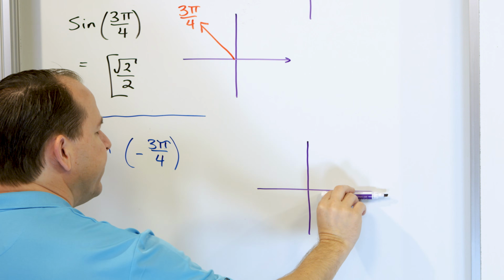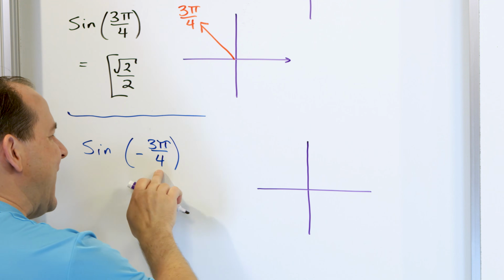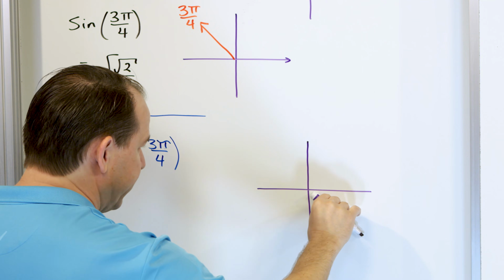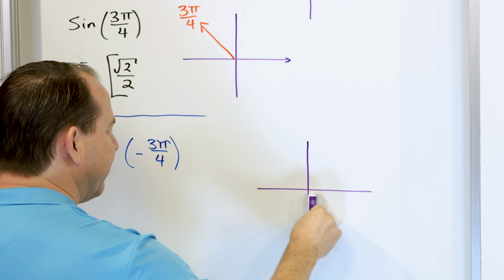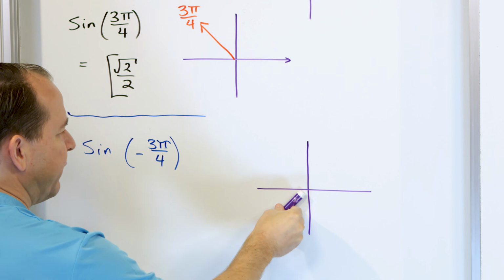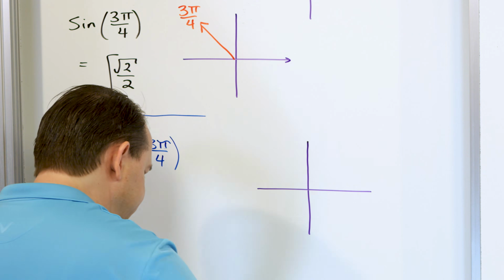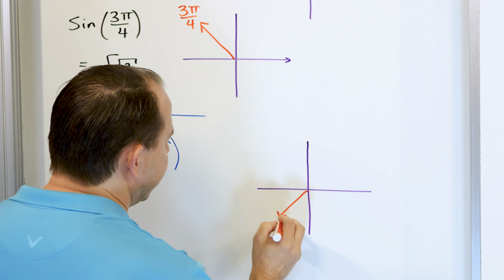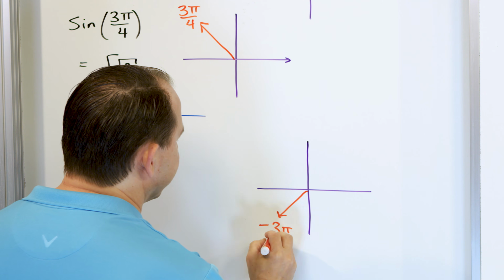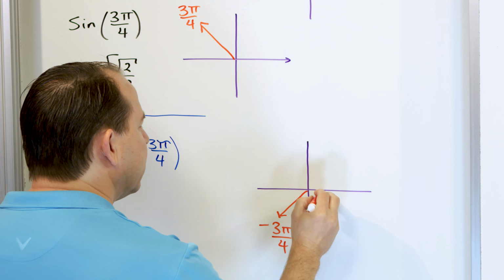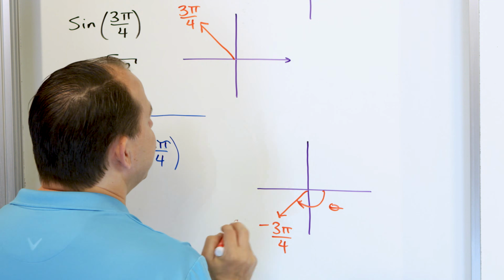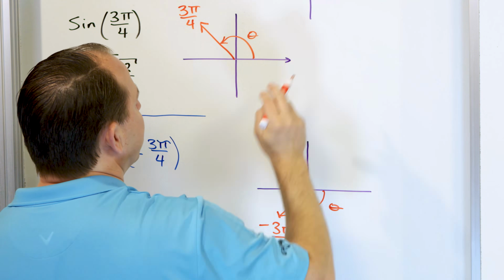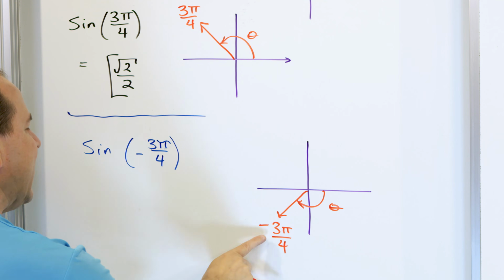So if this is 0 and you're going negative angles, you have to count in chunks of pi over 4. So here's 1 pi over 4, negative 1 pi over 4. Here's negative 2 pi over 4. Here's negative 3 pi over 4. So we now know it's right over there. So we'll draw a little ray out at a 45-degree angle right there. This is negative 3 pi over 4 as far as its angle measure. That angle was measured this way, so it was positive, and that one was measured there because it was positive. So negative 3 pi over 4.